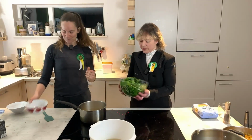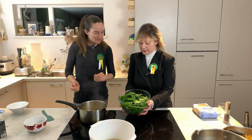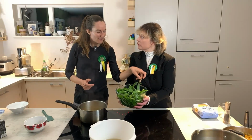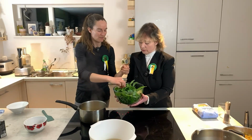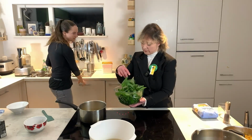Yeah, it's beautiful. The fragrance of this bowl is just stunning. And see how gorgeous they are, so vibrant and green. What's in those leaves? Is there iron? Yeah, they were considered a tonic, so they're good for your cholesterol. There's something about onions in particular that are good for your cholesterol. They're considered like a blood cleanser.